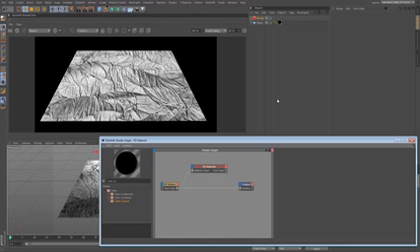So Redshift does a pretty good job at taking care of a lot of that for you, up to the point where it will make assumptions based off of the type of image textures you're piping into your materials. For example, things like JPEG and PNG, Redshift will automatically assume is in sRGB color space and will convert to linear for you. Whereas something like an EXR image, it's going to assume that it is already in linear color space and doesn't need any conversion.